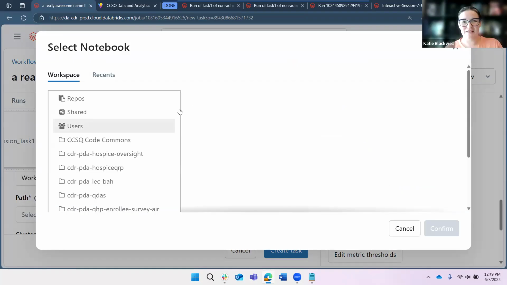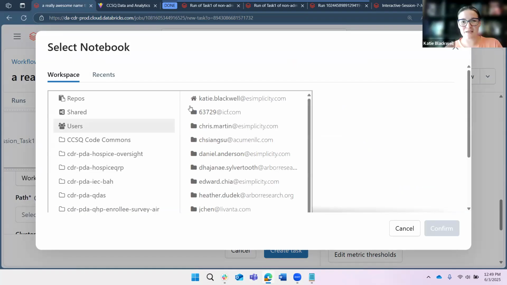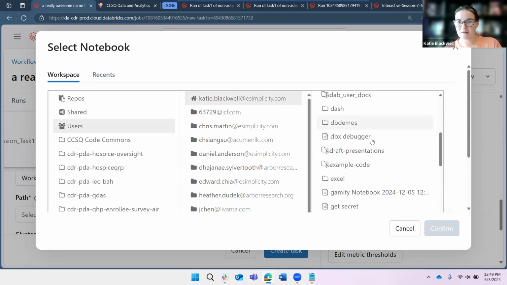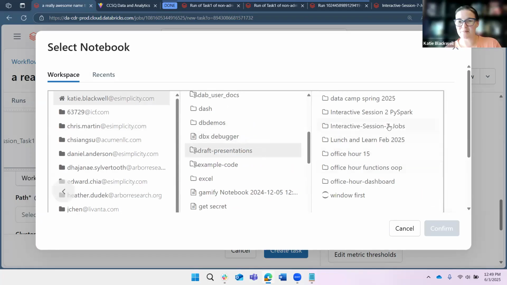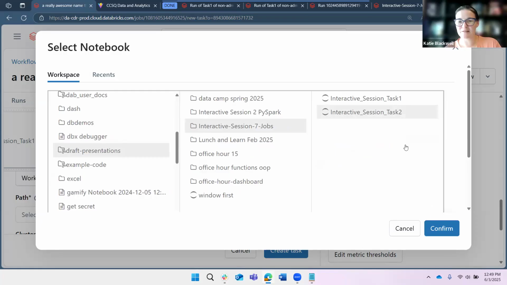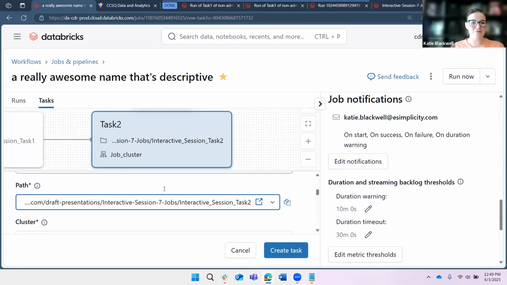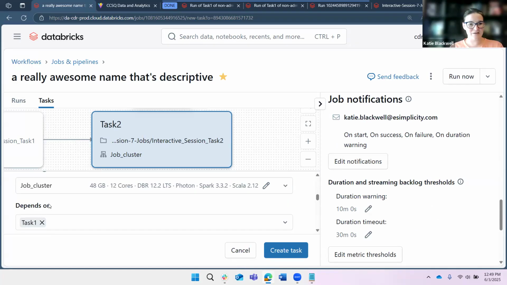Oh, and it would have shown me this. Here we go. It would have shown me the same folder that we were in before if I hadn't accidentally clicked. So the one thing I wanted to note on here is that task 2 depends on task 1. It filled it in for me. I'm going to create task.